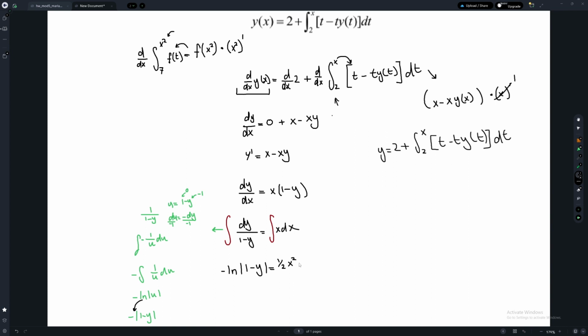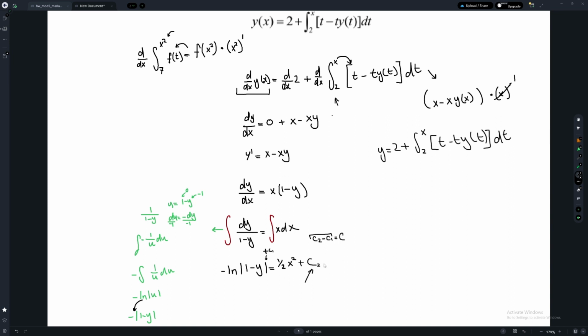Now, in order for me to solve for my c, by the way, in case you guys haven't been listening the past decade, this here would be a plus c, and this here would be plus c1, and this would be plus c2. Now when I take this to the other side, what I'll get is c2 minus c1. And I'm going to name this whole thing equal to c. And that's why right here, I just have a c.